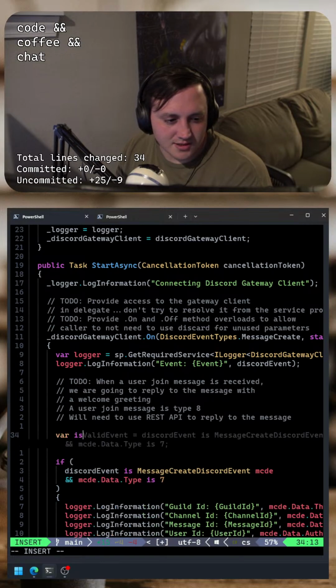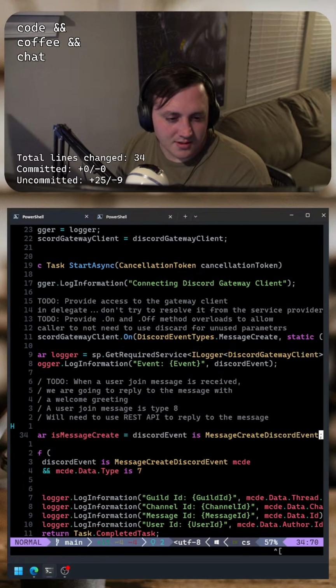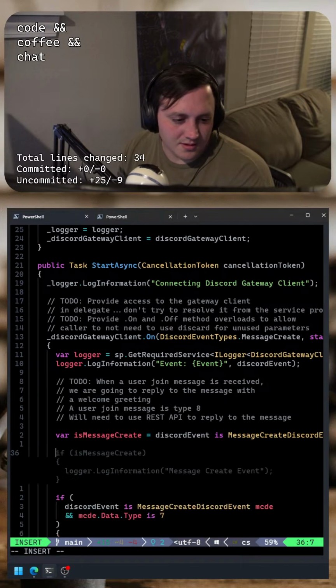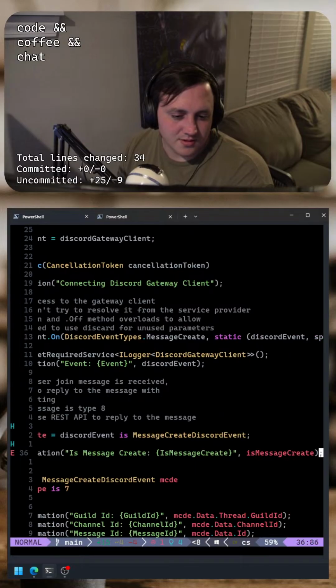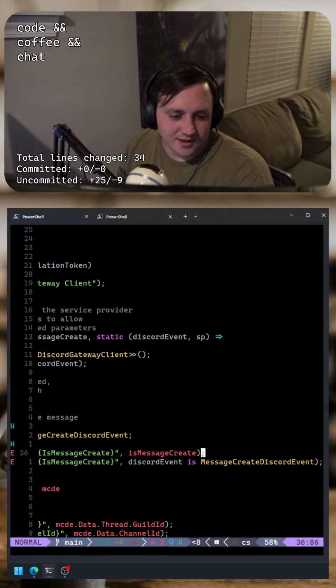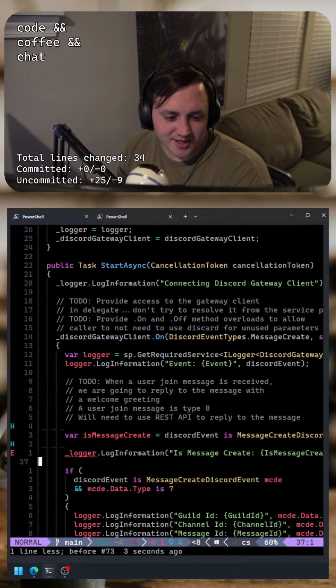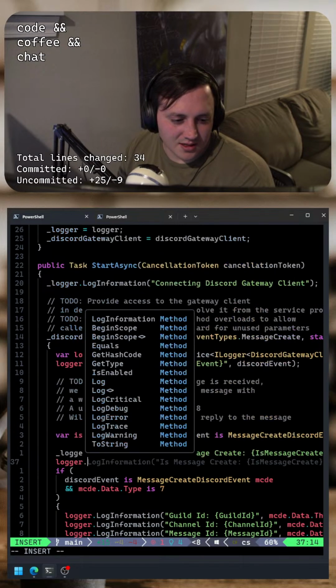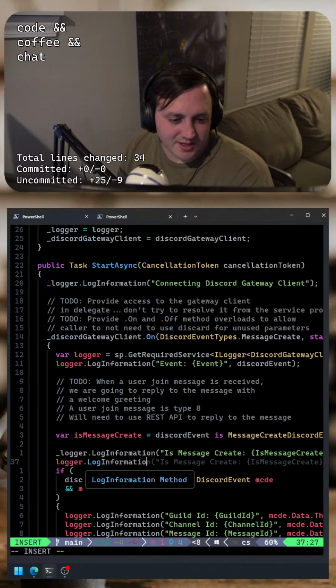Var is underscore. Huh. I'm just print f debugging my way to a solution here. Logger.log information type.